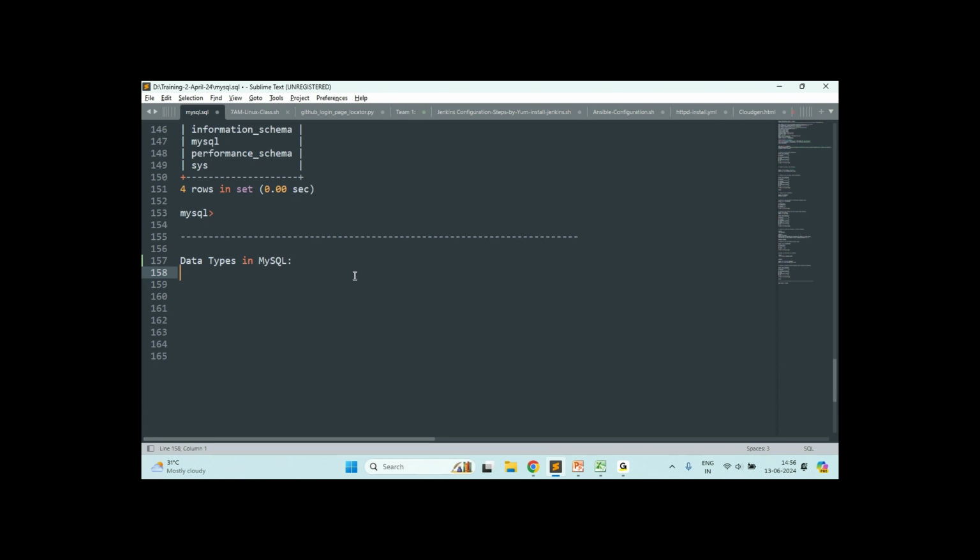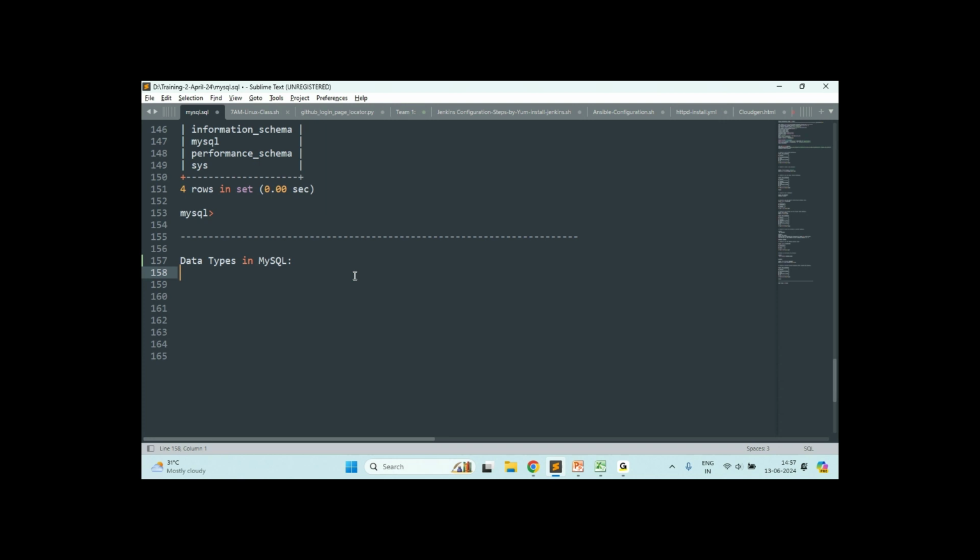If you want to store numerical values such as integers, decimals, and floating points, we use numeric data types.